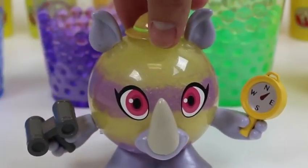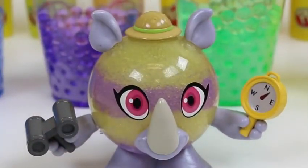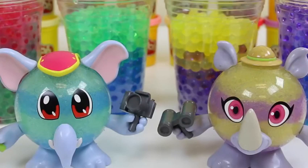And here's our Crushkin's Rhino. She has a compass, so she knows which direction to go. And she could be on the lookout with her binoculars. Well, this was a lot of fun.